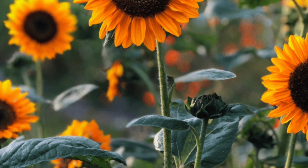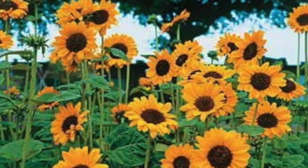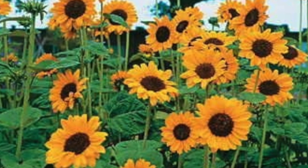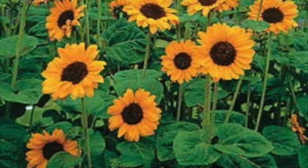I think I managed to get a couple of these to grow last year, and they were really good. The orange colour was pretty amazing. It's really, really vibrant orange, so I'm hoping to get a lot of them this year.